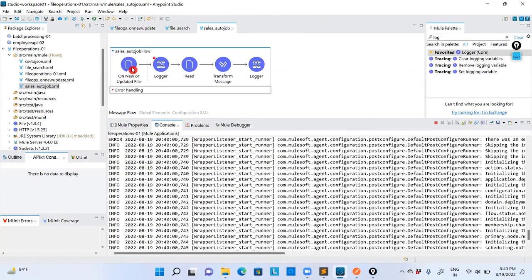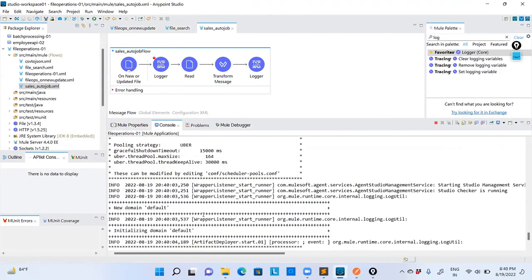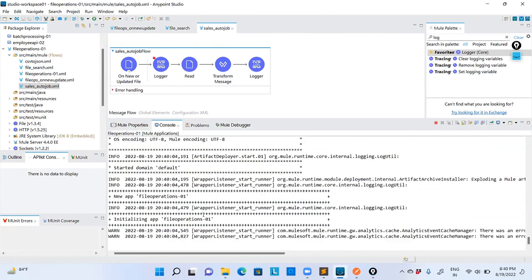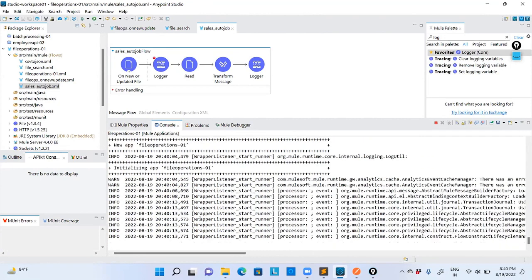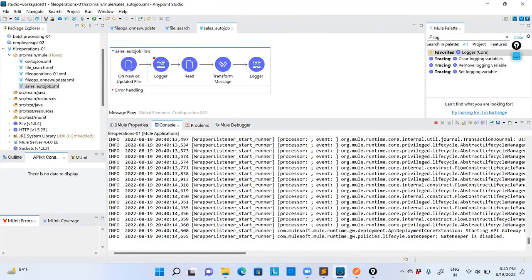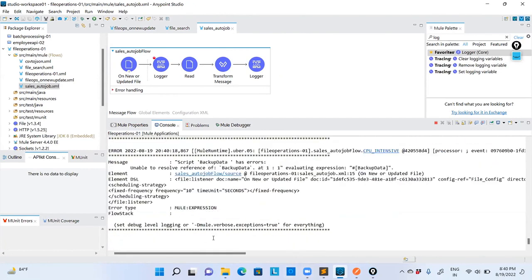Actually, it should be picking that folder name and it is not picking. Give me 2 seconds. If it is not coming, then we will see this one tomorrow. Okay, 1 second.